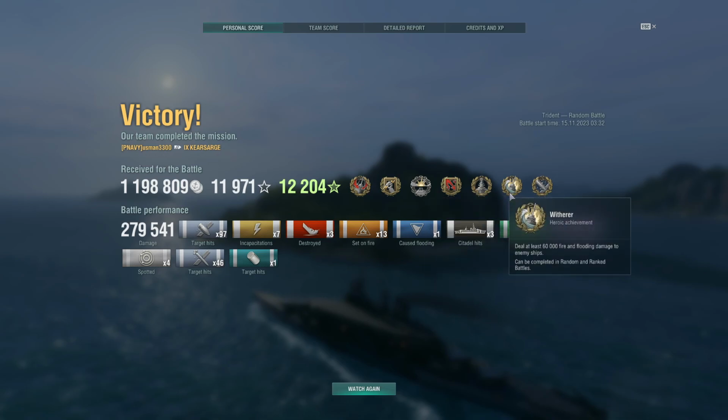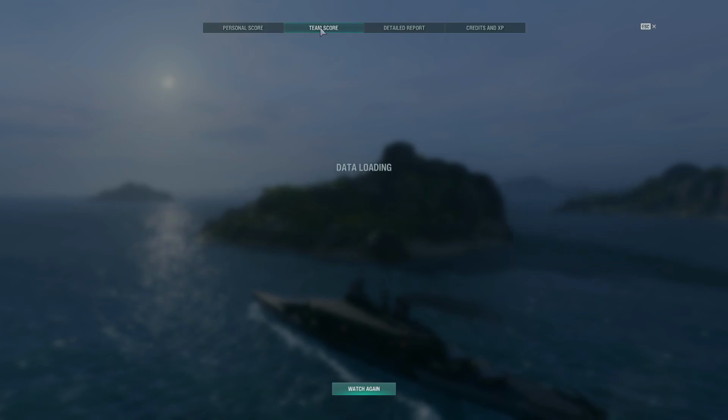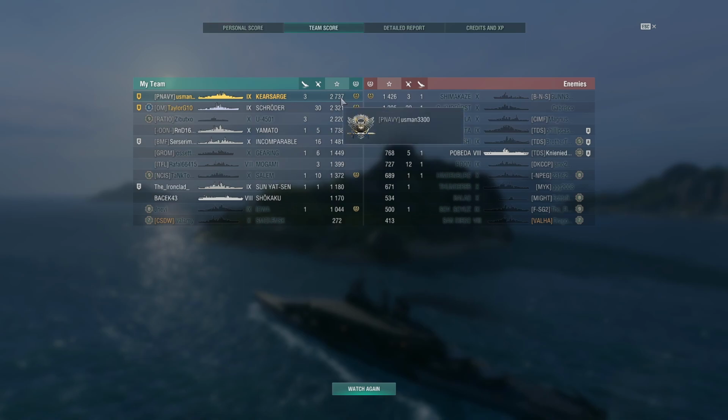Dreadnought, Withered, because I just burned down so much HP on battleships. And then we go to team score. Team score 2.7k base XP. Pretty good. 3k would be nice, but I think I was doing a lot of damage through fires, and obviously people are healing, so effectively I did a bit less than if you get damage from AP, for example. My Schroeder really played well.